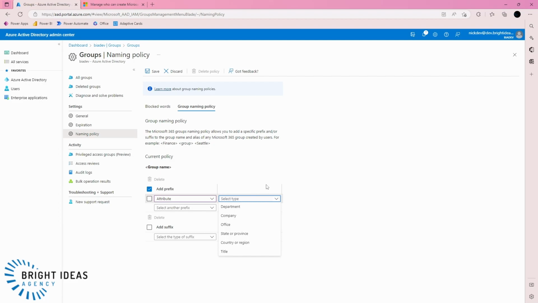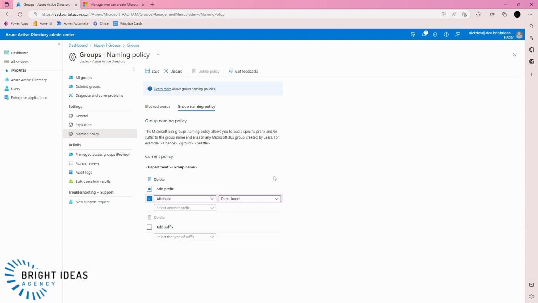So for example, if you wanted all of the teams that are associated with your HR department to start with HR, then you could add in the attribute department here, and so long as your user is set up with that information in their Azure Active Directory profile, then you're going to be able to see that HR department there, each time they create a new team.